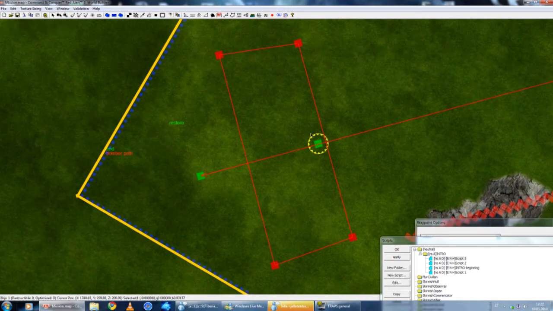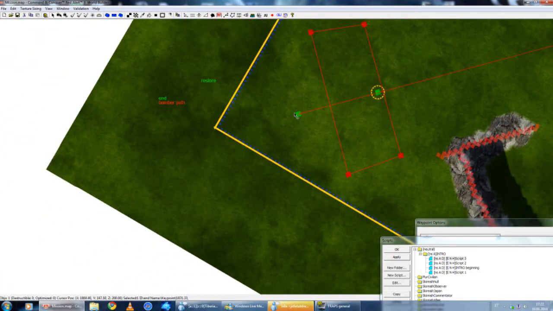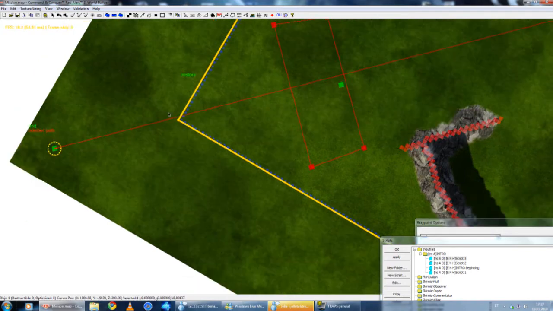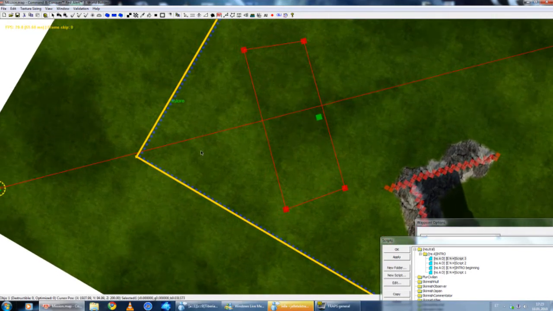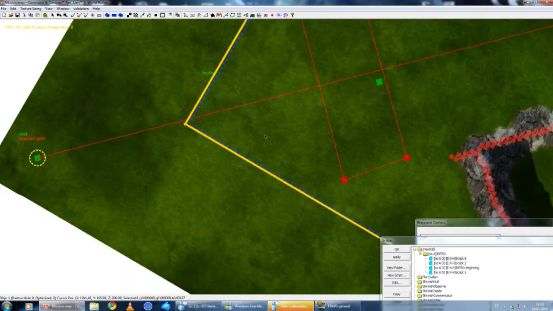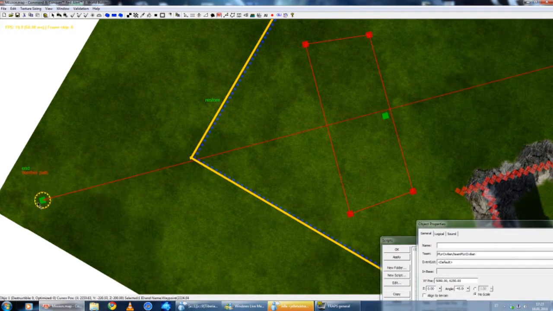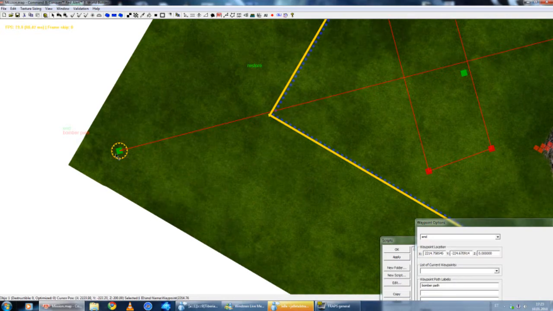So I don't want to stop it here. I want it to go outside of the border, so I move it further. Because it's just going to drop and then move here. No, I think the bomber pilot is just so bored and he wants to go home to his wife and have dinner with them. So let's just get rid of him. Let's move him outside of the border.